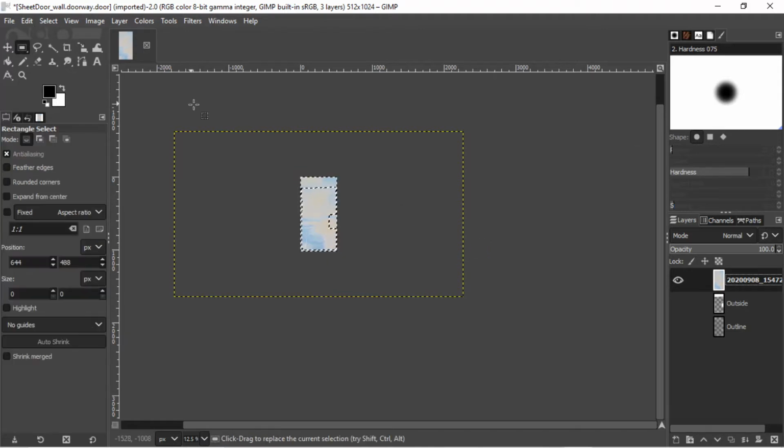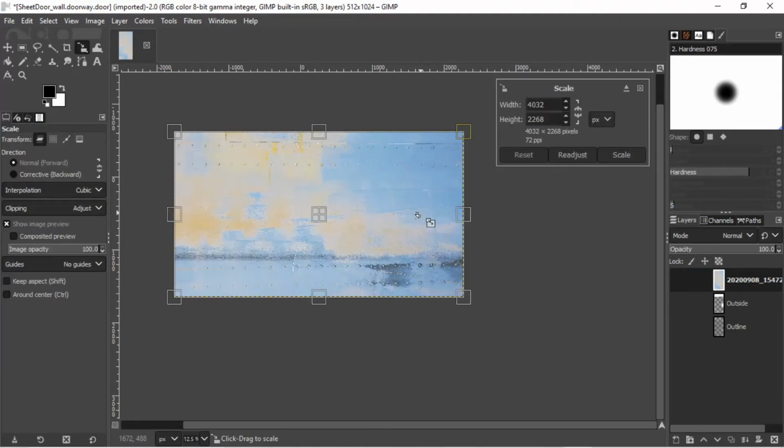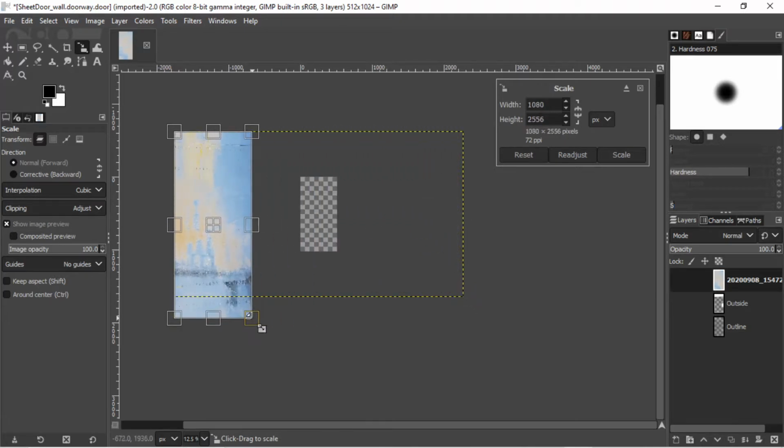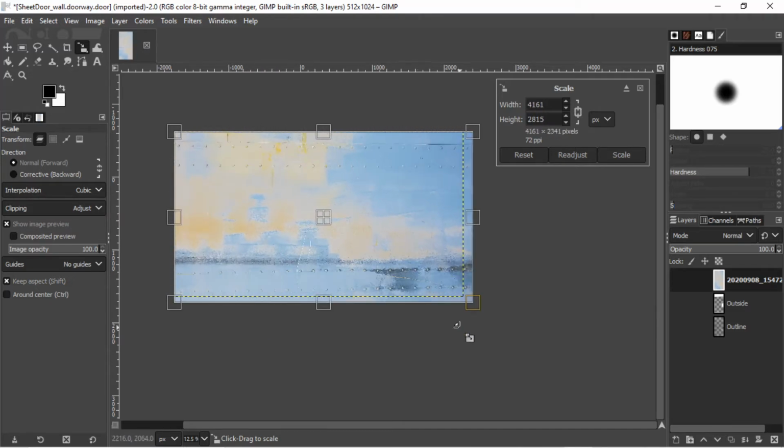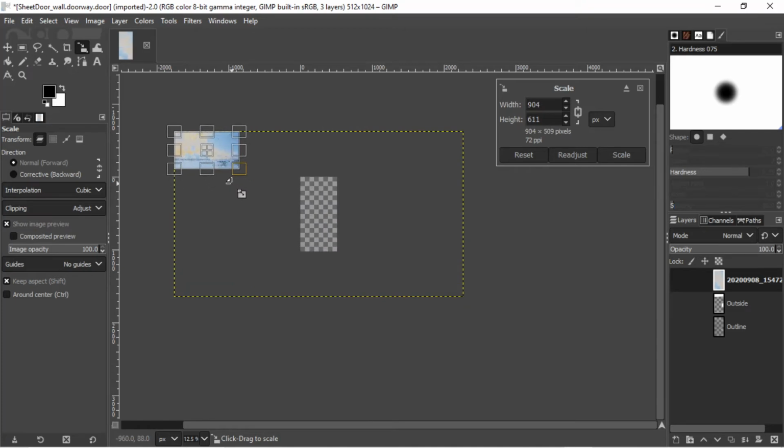Here, let's click on this. Shift and S. And when you click on it, it's going to get all... Yeah. So what you want to do is hold Shift and then bring it down.